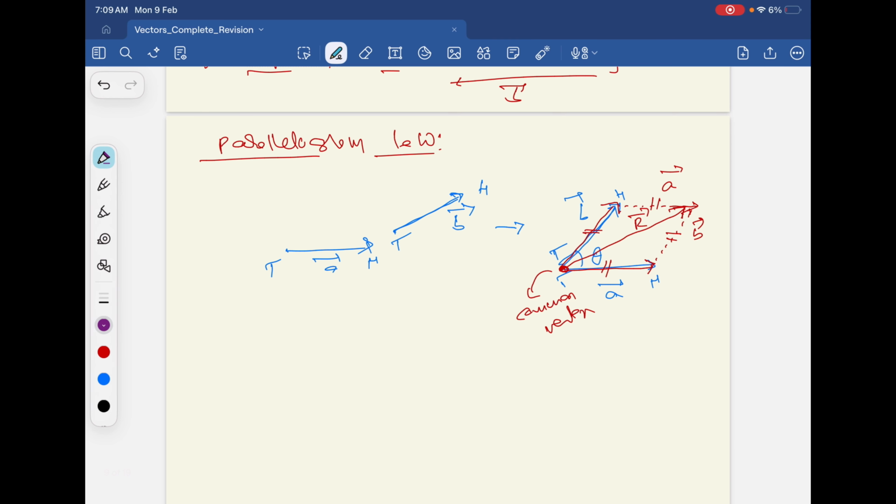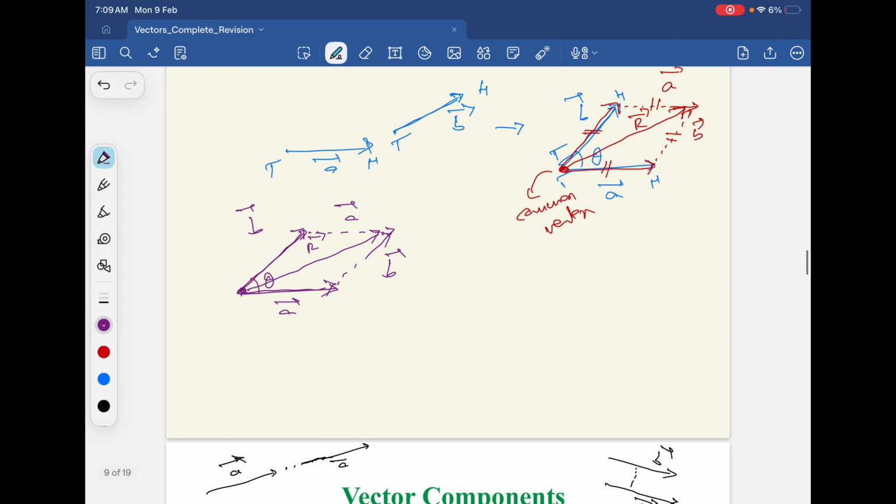I will revise once. Just consider these two vectors as adjacent sides of a parallelogram. This is A bar without changing magnitude and direction. This is B bar. Form a parallelogram, drawing parallel vectors: parallel to A is A bar, parallel to B is B bar. At the common vertex this angle is formed. When two vectors are represented along the adjacent sides of a parallelogram, the resultant is given by the diagonal passing through this common vertex. This is R bar. This is the parallelogram law.